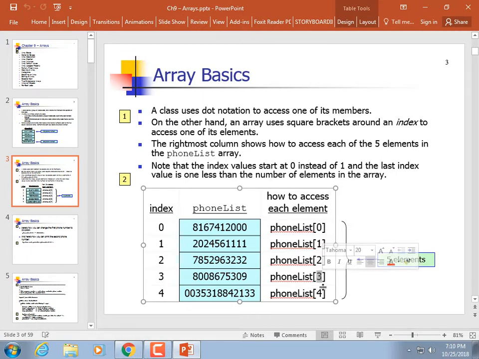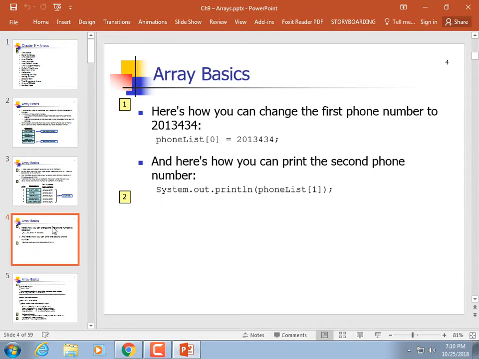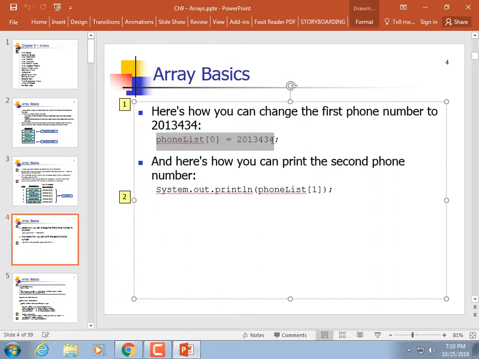We see these numbers increasing sequentially. That kind of hints to us that an awesome way of accessing arrays is with loops, right? Anytime you see a series of numbers, you think to yourself, loops. And there's even a specialized kind of loop syntax that'll let you rip through an array very quickly with a shorter syntax than even writing for i equals 0, i is less than whatever. So if we were going to get the first phone number out of our phone list, we give the name of the variable. We apply the subscript. If we want to get the second one, variable name, subscript 1. And we're just sending it out to print line.